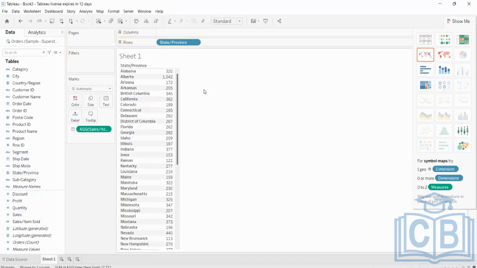Now once I've done it, it gives me the sales per item sold numbers. So when you do that, you will see that an aggregated thing comes beside this.